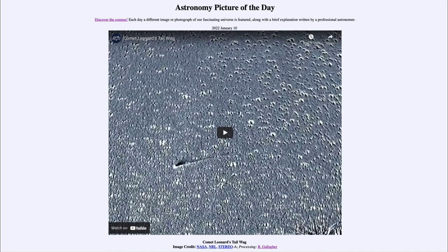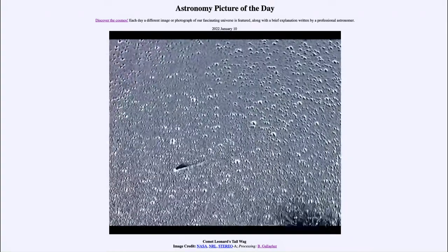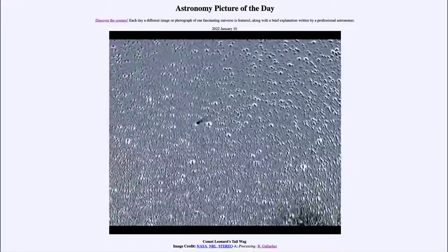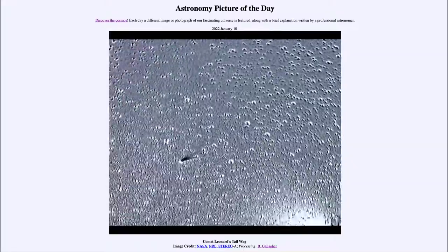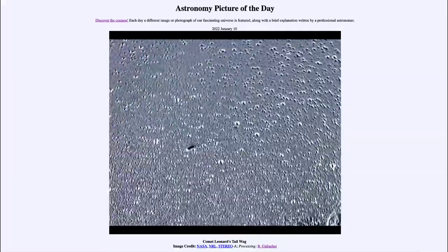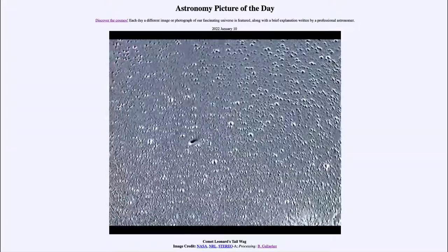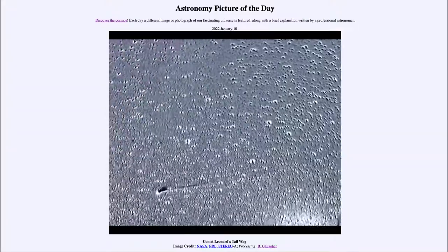As we go ahead and play the video and watch this, we can see the comet itself. We can see the tail of the comet stretching back to the upper right-hand side. The tail is not just static — we can actually see how it changes very drastically over these 10 days: how it grows, and how it kind of wags and waggles around as the comet develops and the tail is developing.